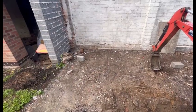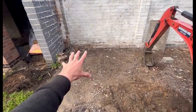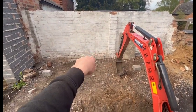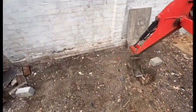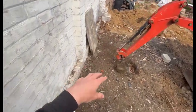But yeah, we'll get out the van, get the laser level out, get a couple of shovels out, and we'll get cracking. This is the plan of action today. So we've got a metre square here, pad foundation in that corner. And then in the middle of this wall here is exactly the same metre square where the digger arm is. And I think we're going to go a little bit more, which is about 1.2 down.